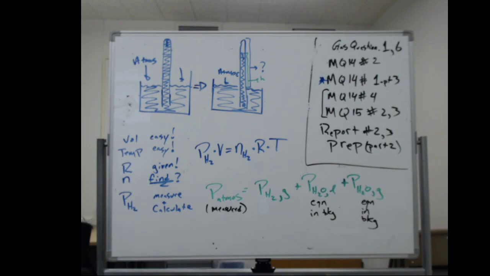Okay, so do me a favor, go ahead and try that for the report form. It's the exact same thing for gastoid question 6. So if you're having trouble with gastoid question 6, it makes sense that you're having trouble with the report form or vice versa. But with that thinking, see if you can get the report form to agree or if you can get question 6 to agree. The difference with question 6 is there's a change in the mole ratios. So you have to watch out for the mole ratios in question 6.